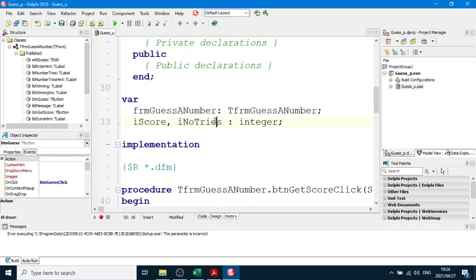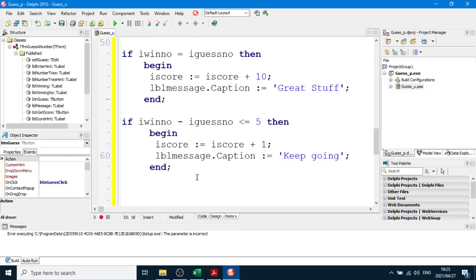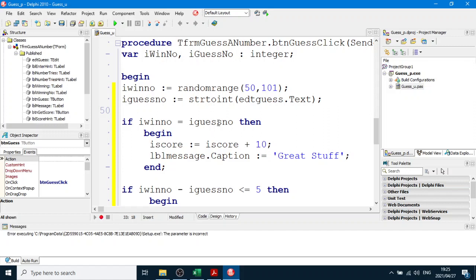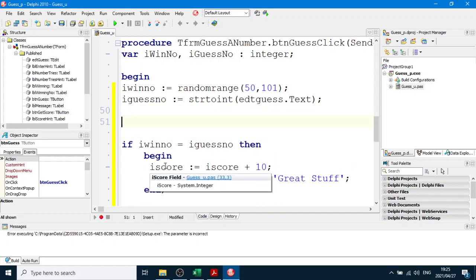They've got this here, I number of tries. Okay, fine. I number of tries equal to 0. And each time we're going to actually increment I number of tries. So let's go and increment I. We'll add 1 to I number of tries: I number of tries equals I number of tries plus 1.